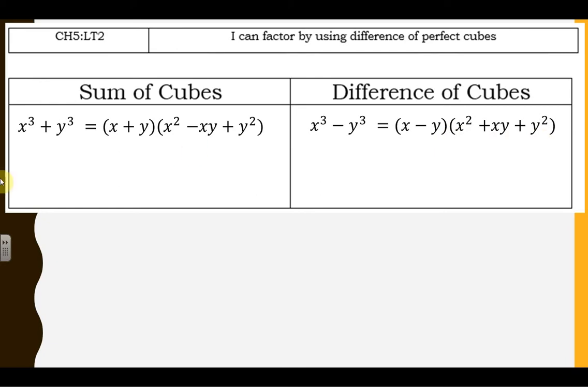The other way is it's always going to be the same sign in that first parenthesis. Second one will always be opposite. And then the last one is always going to be a positive because whenever you square something, it's always positive. So same, opposite, positive. That's another way. SOP. Same, opposite, positive. So the same as this, the opposite of this, and then positive. So this should always be a plus.